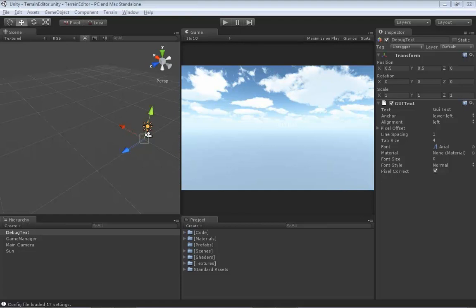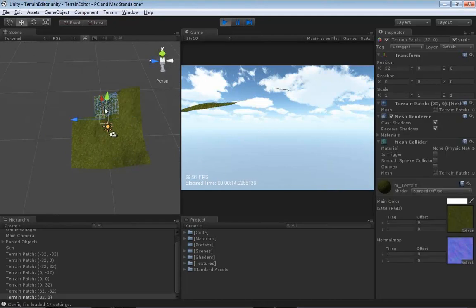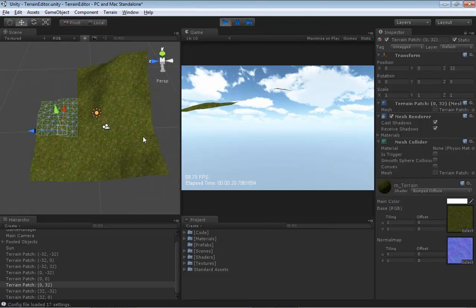So basically, just like when we hit play now, give it a sec to fire off, we see an array of 3 by 3. Of course, the third one is hidden at this point in time, but we see patches being created in this grid. Well, the TerrainManager is going to do the same thing.